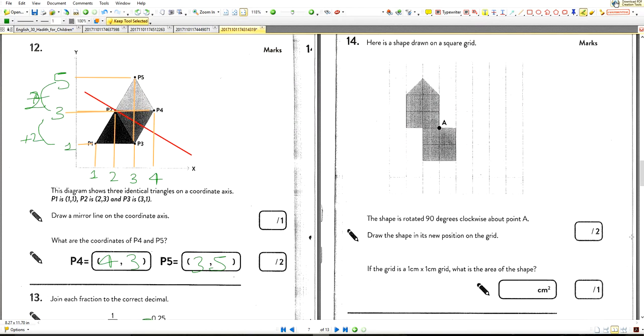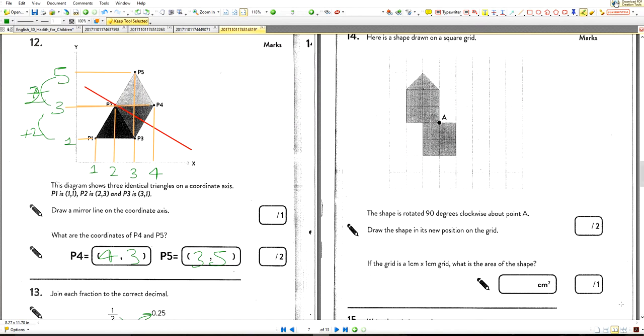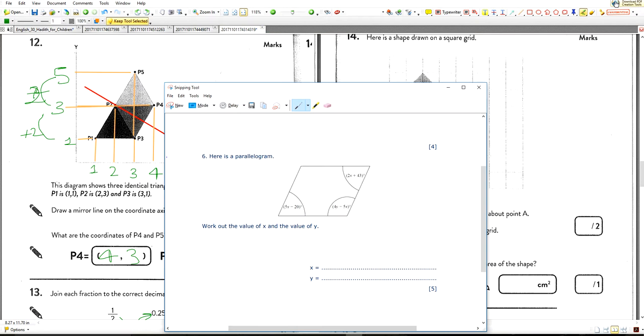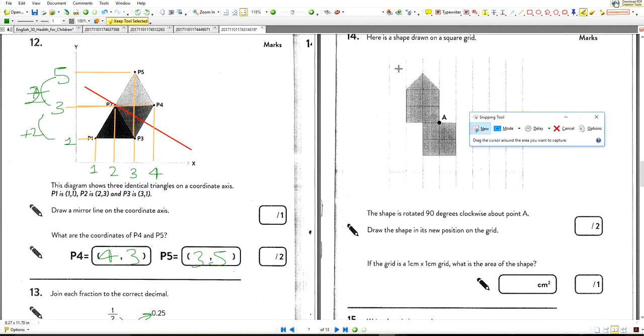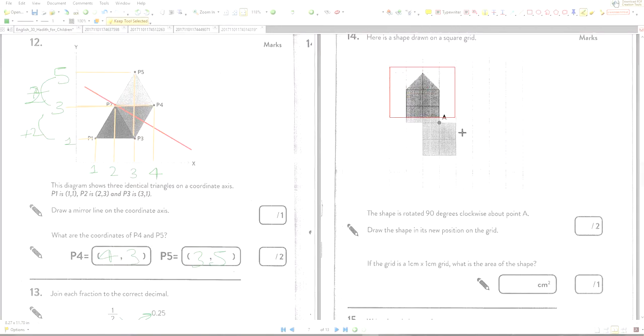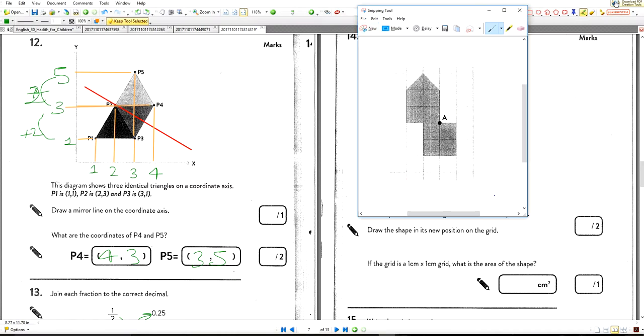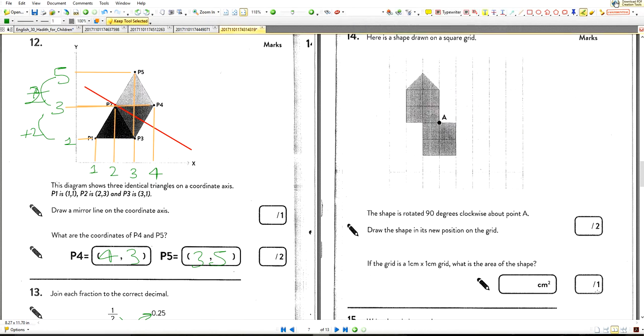Now, 14 is going to be a little bit different for me to do without the tools to get it. And I don't know whether I might be able to do it. Just give me a moment. Okay. So, let's see if we can turn it around. And let's see if we can rotate it. Okay, no. Right. The program's not letting me do any rotation. No, that's not going to happen.